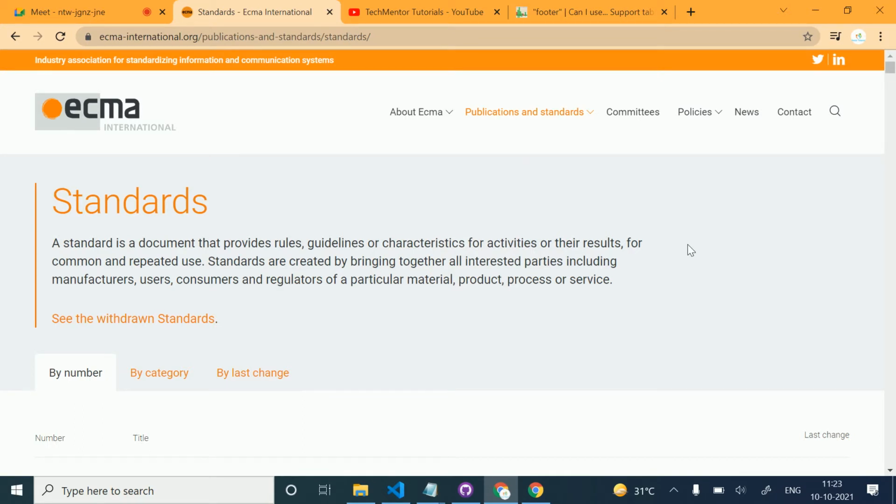ES6 provides some standards. From the interview perspective, we get a lot of questions on ECMAScript. If you don't have knowledge of ECMAScript, you cannot clear any interview. So I will also give you training on ECMAScript.